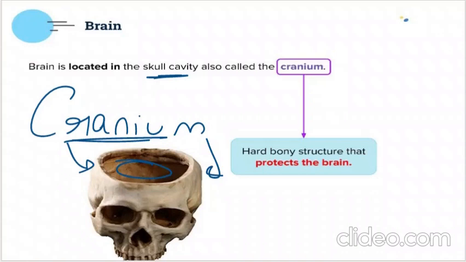Now if you touch your head above where your hair is, it is hard, right? Is that the brain? No, that is the cranium. The brain wouldn't be so hard. If we get hit on the head, the brain could get damaged, so to protect it there is the cranium. That upper part is made up of the cranium.